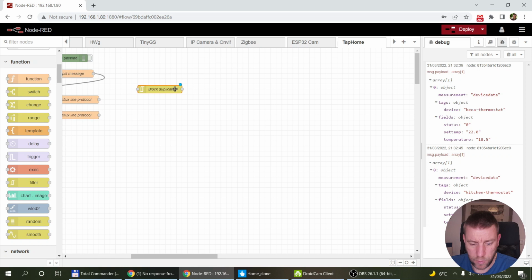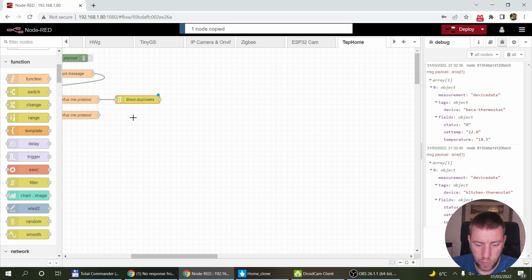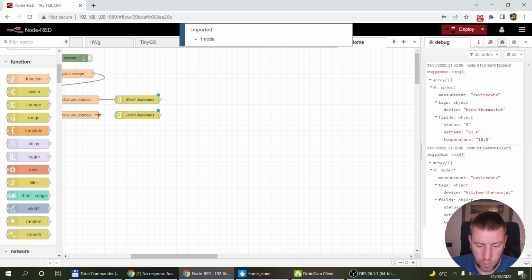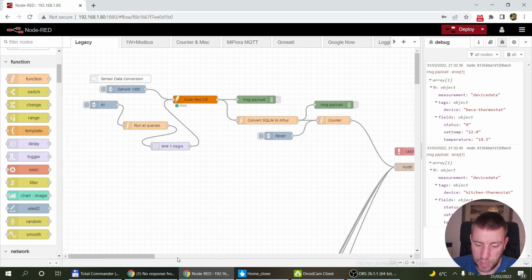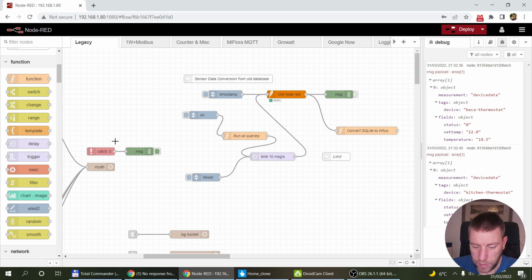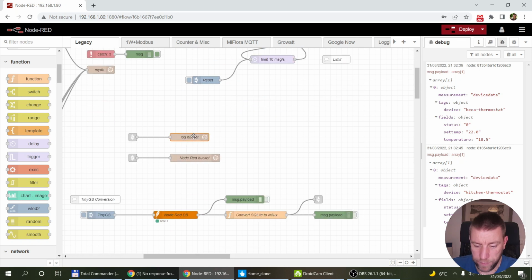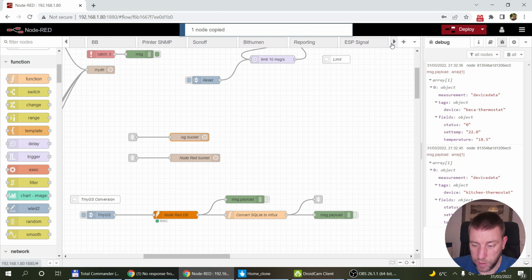Okay, so for both of them, I'm just going to block the duplicate data, and now we can pipe this information into an InfluxDB. Again, I'm just going to copy and paste the one that I have here. Okay, that's not going, because we will be using a different bucket.